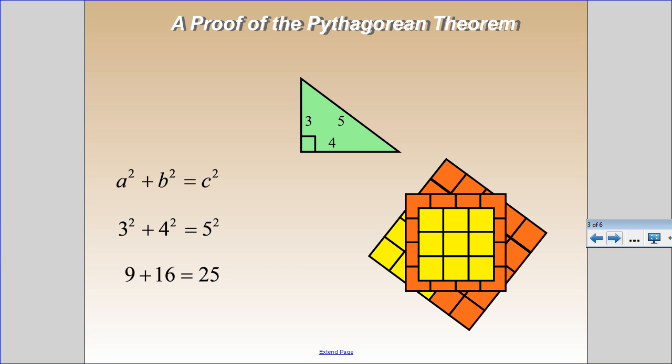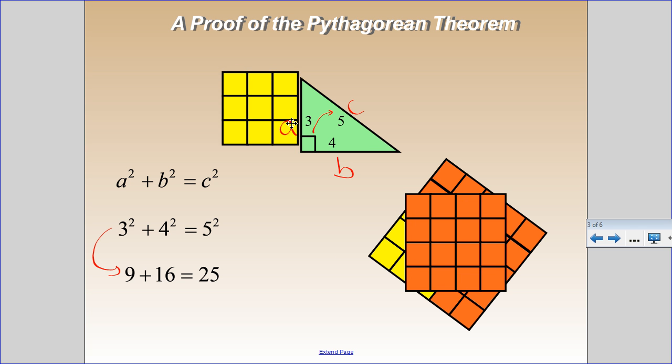Let me very quickly talk about the Pythagorean theorem again. We've talked about this in class. But the Pythagorean theorem says the length of our two legs, a squared and b squared, has to equal our c squared, the length of our hypotenuse squared. Remember, our hypotenuse is the side opposite of the right angle. Okay? So in this scenario, I have 3 squared plus 4 squared equals 5 squared, and if I check it, 9 plus 16 does equal 25. That's a proof that it works.